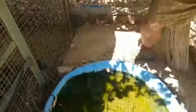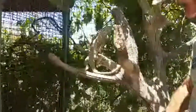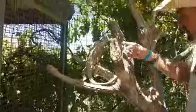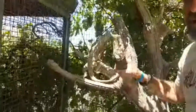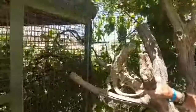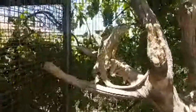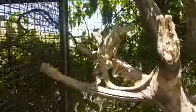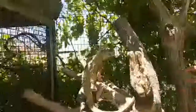But there's another iguana in here. If you look up here, you'll notice it's set up with a lot of ground space for the spiny-tailed iguana. But up in the tree, we have the arboreal iguana. It's actually the common green iguana. It's the one that most people have heard of, scientific name iguana. This guy here is the one that you see a lot in pet stores, and a lot of people keep them as pets. And yes, it's built for living in the trees.